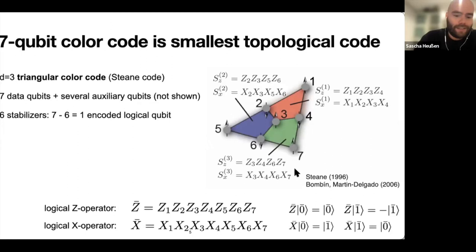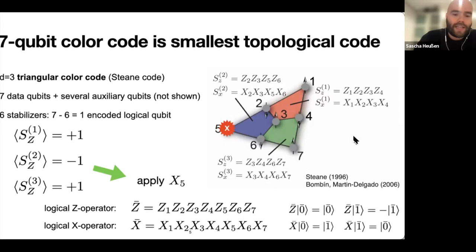And now let's look at how in this code a single error can also be corrected. It actually looks really similar to the three qubit code that I showed you before. Let's imagine we have a single X error happening on qubit number five. Then we would measure the expectation value of the first and third Z stabilizer as plus one. But the second one is violated and we measure it as minus one, which comes because that X error anticommutes now with a Z5 operator here in the second Z stabilizer. Now measuring this syndrome would cause us as observers to apply the X5 correction, and the X5 correction squares to become the identity and thus the error can be corrected.